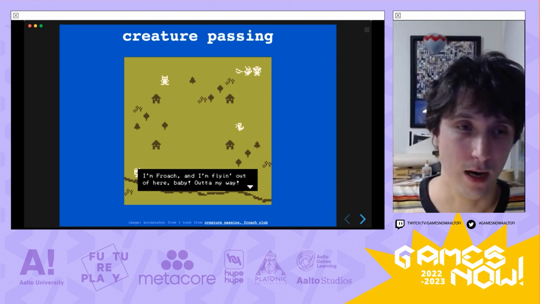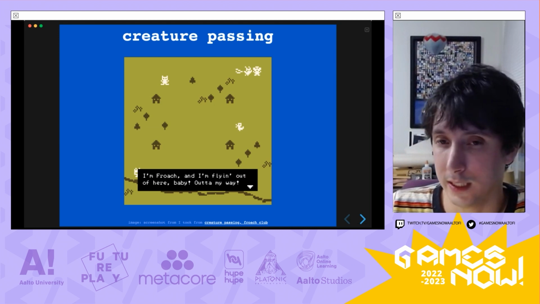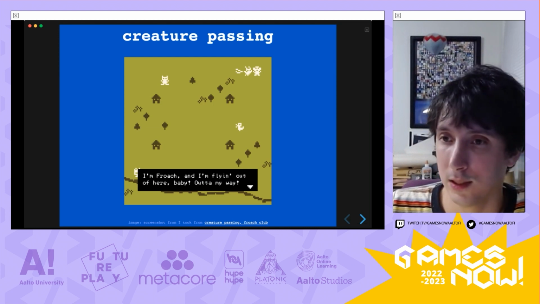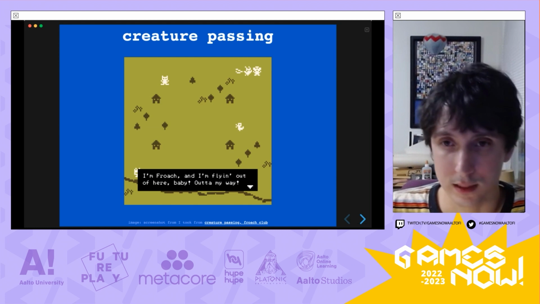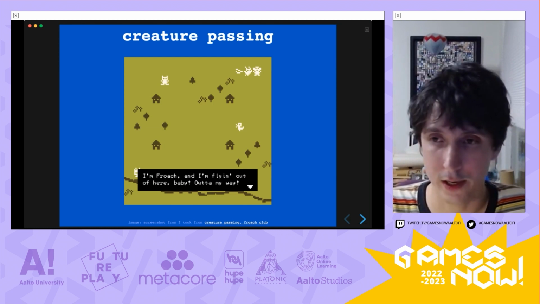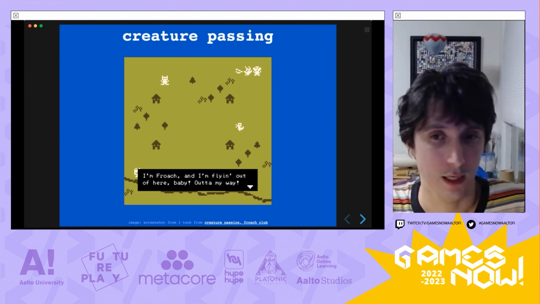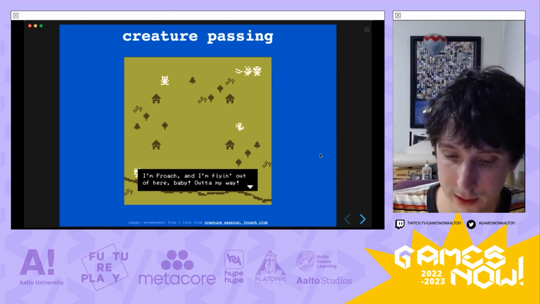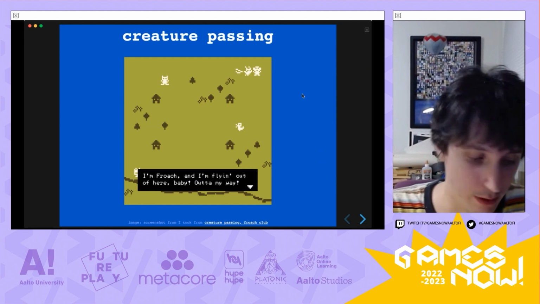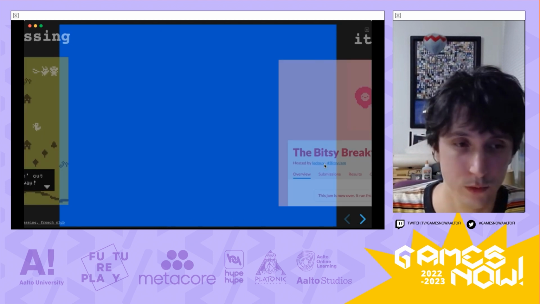It's kind of an homage to Animal Crossing. You walk around in this little village scene and talk to various characters with little catchphrases. And it was hosted on itch.io. And you can still play it there, in fact. And itch was about to become a pretty important part of Bitsy's story and Bitsy's journey into the wider world.